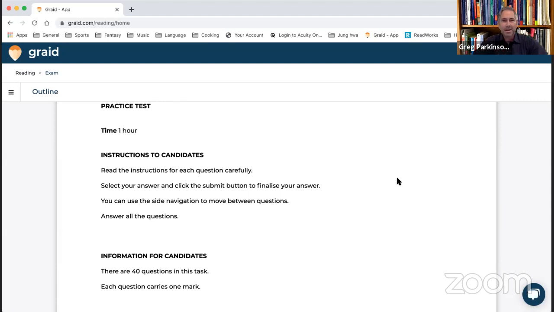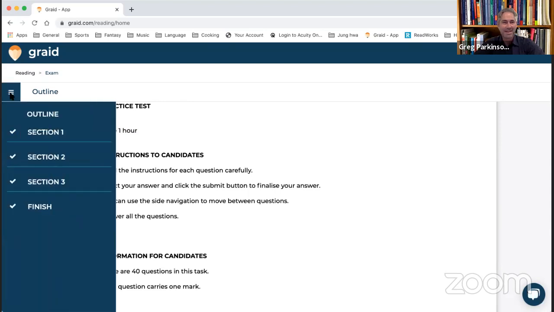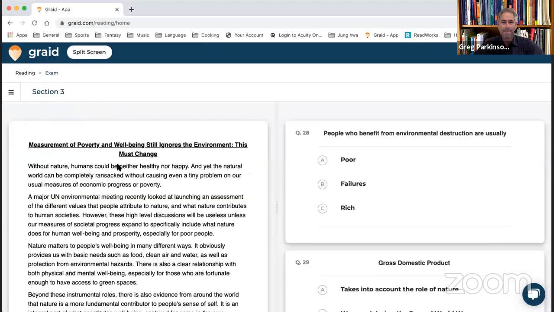you get given an extra 10 minutes at the end to transfer your answers from the question paper to the answer sheet. Just remember, and I think this is so important, when you do the IELTS reading test, you need to fill out your answer sheet during the 1 hour. So that's really important. Don't be one of those poor students who don't realize that and spend the last 1 or 2 minutes frantically scribbling everything onto their answer sheet. So let's go to section 3.